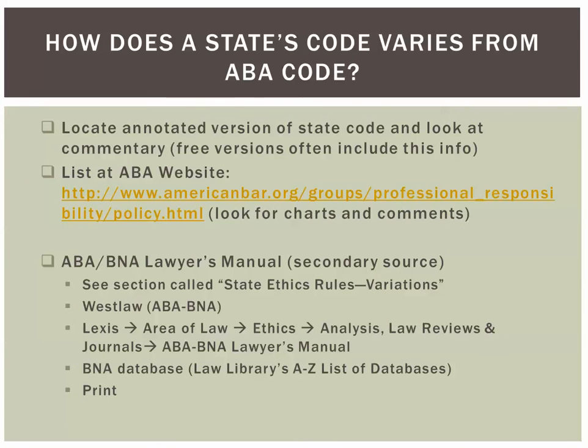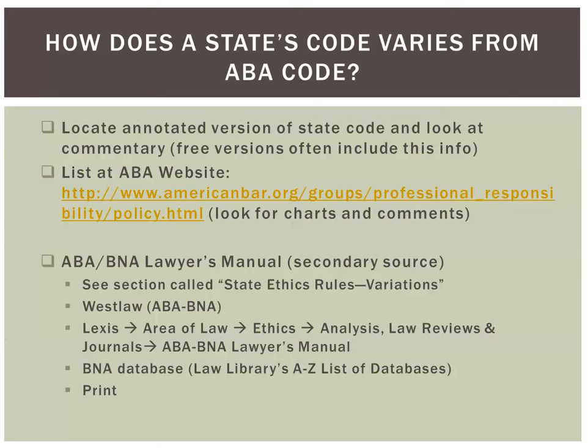So I mentioned to you briefly that what you really want to look at is the state code, but there's a real research value in the ABA code. So one thing you might need to do is find out how your state code varies from the ABA code. And I've given you a couple of ways to do that. You can look at the annotated version of your state code on Lexis or Westlaw, or in the print formats. The second one is the one I'm going to actually demo.